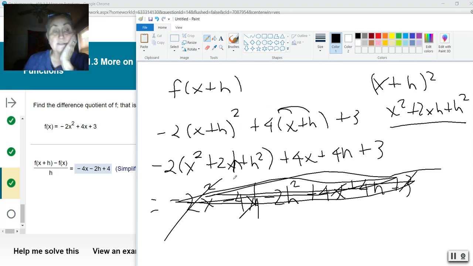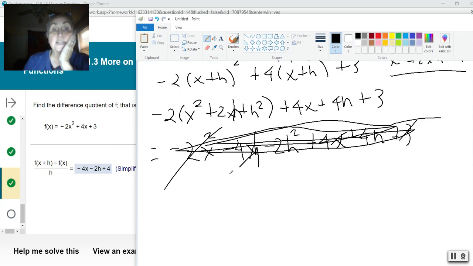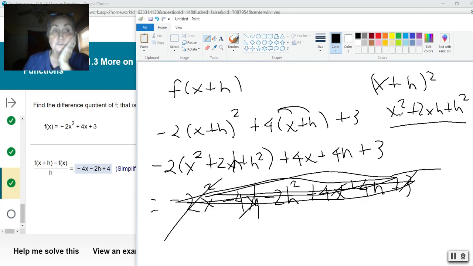That is exactly the same kind of mistake that you will make. Okay, so you got to be careful. It'll be a lot harder for you to catch your mistake than it is for me to catch mine. So you got to do it right the first time. (x plus h) squared, x squared plus 2xh plus h squared. Now negative 2 through there.